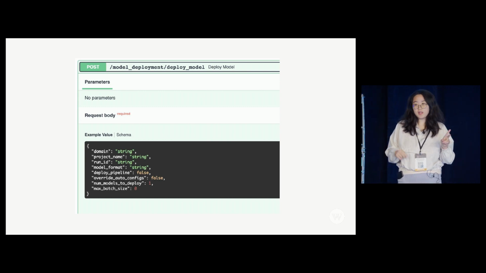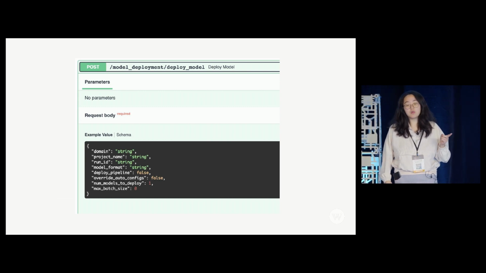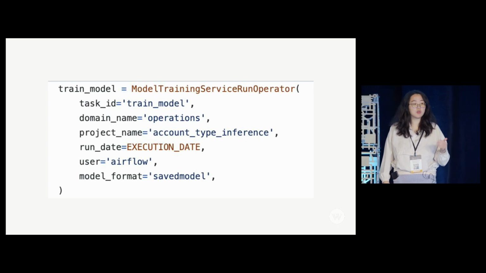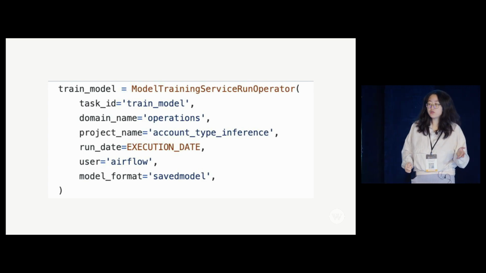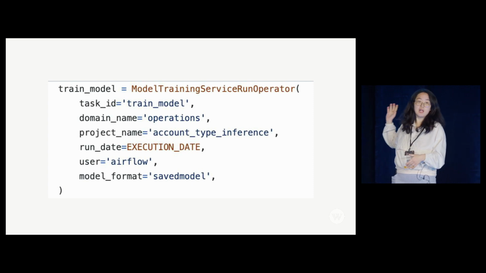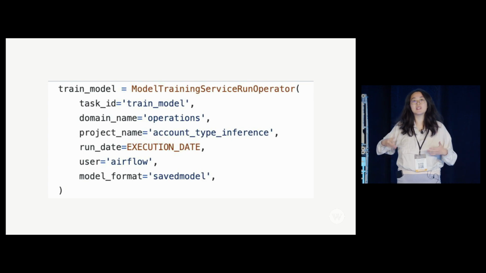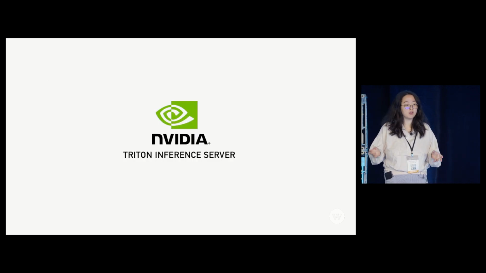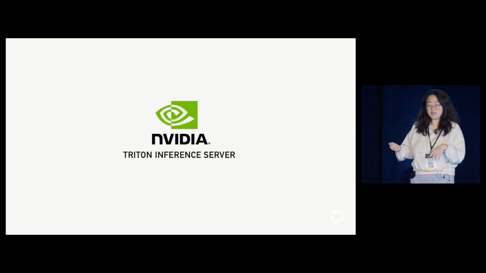This request did two things. The first is to track the model within the model registry, and the second is to copy the model assets to our S3 model store. We actually further streamlined this with Airflow, our orchestration system. In literally just the few lines of code you see on the screen, we can set up a system for continuous retraining, continuous improvement to close the feedback loop. That's the custom operator we had written.